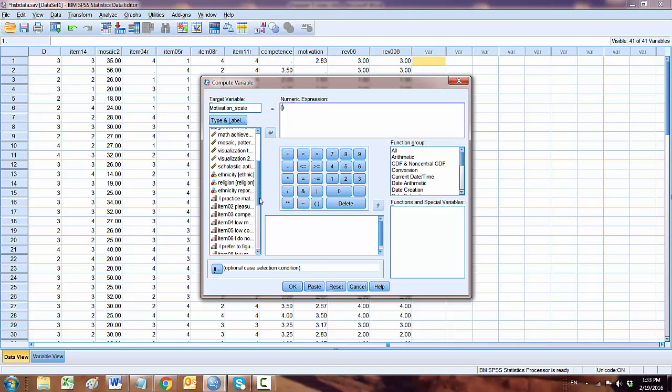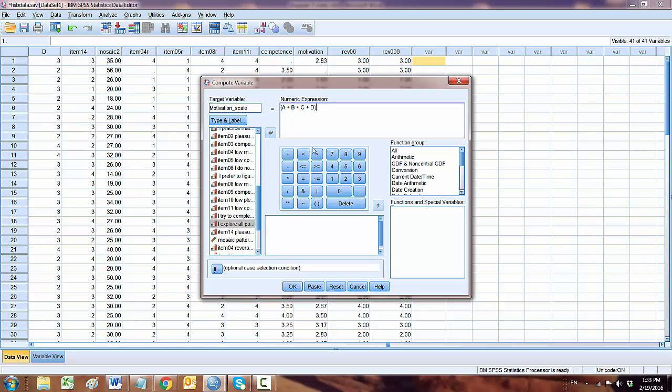Now the first value is, I think this is the one. Click there. Oh, that's the B one. So let's delete this one. Okay, this is the first one, A. Click there. Plus B item is this one. It goes there. Plus C item. This is the C one. Okay. Plus D. So we have 4 items.